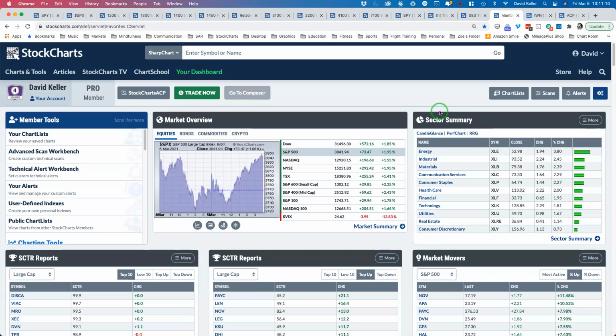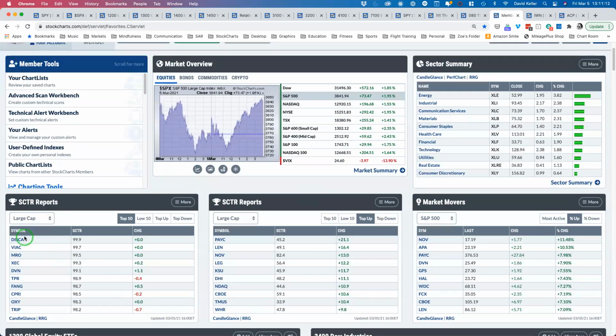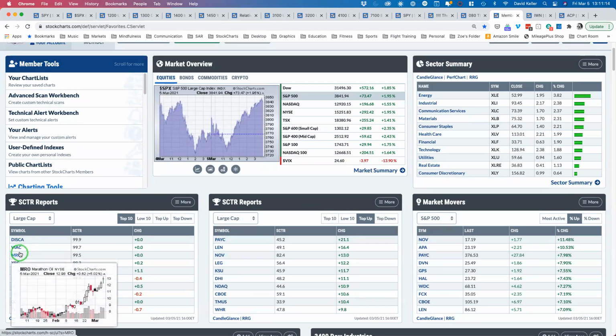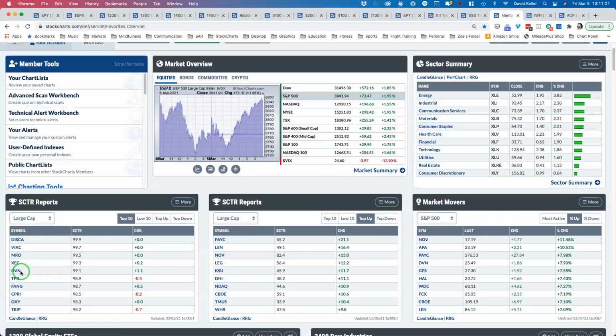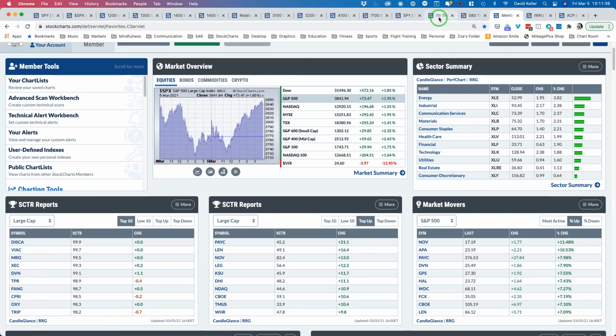And not to jump around too much, but when I'm looking at the top 10 ranked names, I'm seeing some media entertainment names. I'm seeing energy stocks. I'm seeing Marathon, I'm seeing XCC, Devon Energy, FANG, Occidental. Half the top 10 are all energy stocks, and that tells you about this move higher in those spaces. Yesterday, if I remember right, Ari Wald showed the chart of the high beta versus low vol, and that's really speaking to the strength of that energy trade.